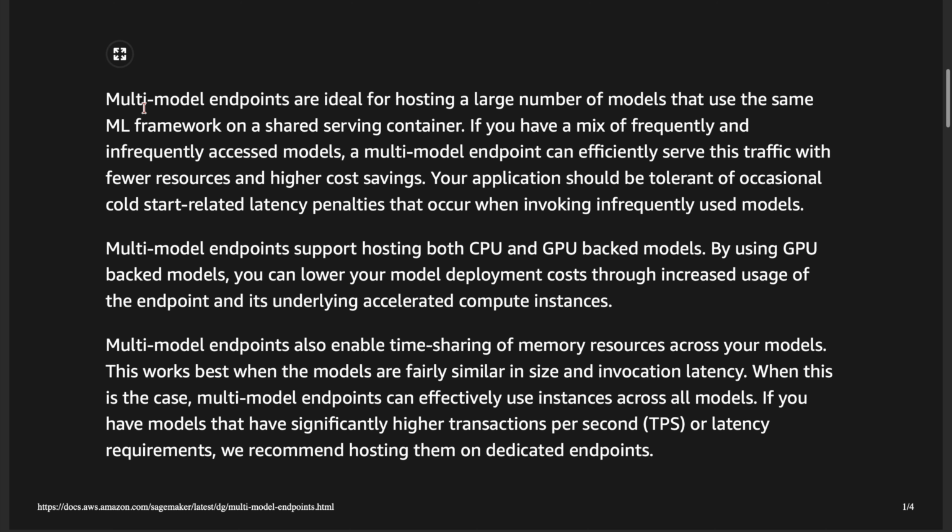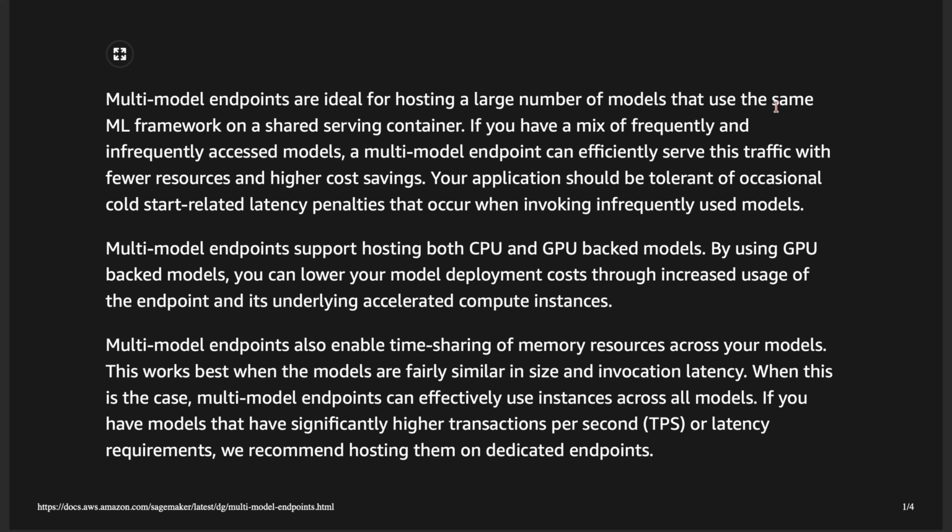Now, multi-model endpoints are good for hosting a large number of models that use the same framework on a shared container. What it means is, let's say we have the scikit-learn ecosystem, where we are using an algorithm to make a model learn the pattern.